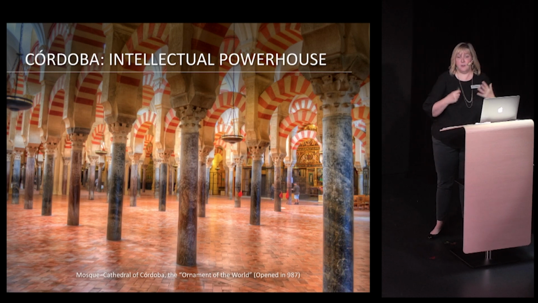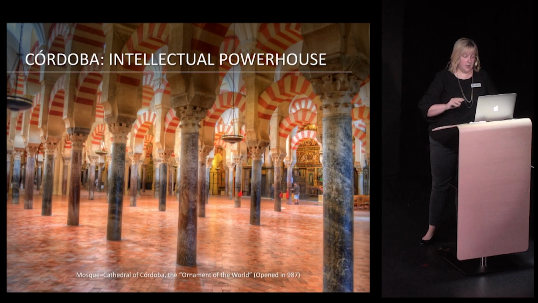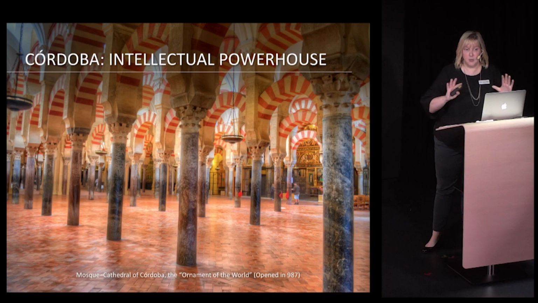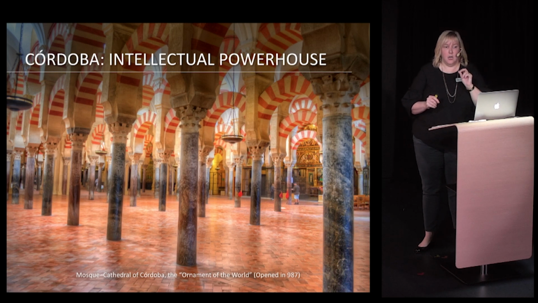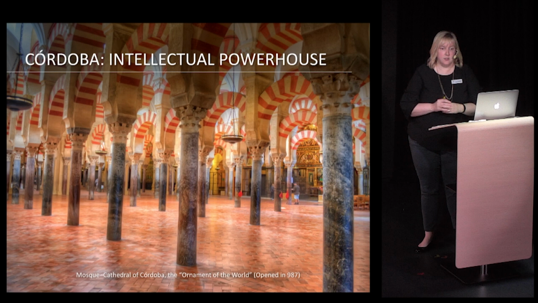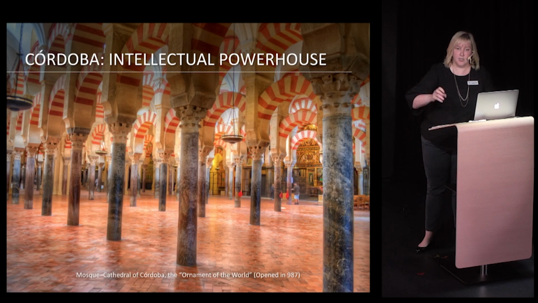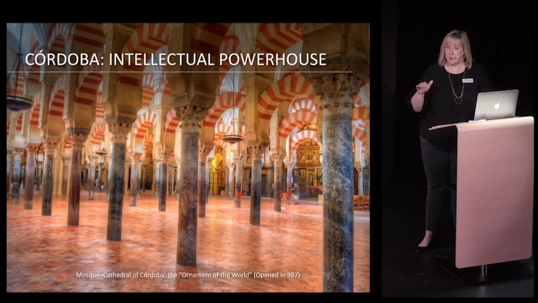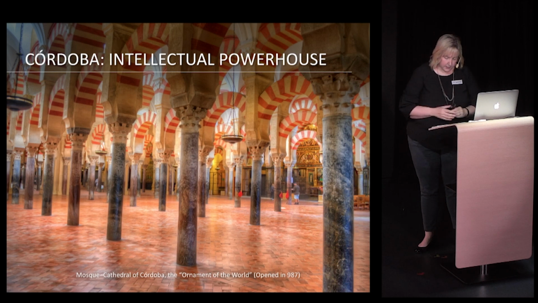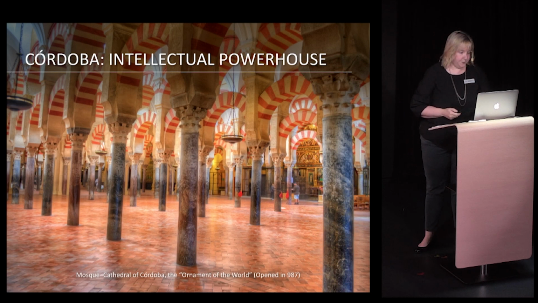Now, you hear about this unification and the fact that the peninsula is being ruled almost exclusively by the Umayyad Caliphate. But there were still political and religious wars being fought. So the Christians were still trying to take back certain cities, and they did. So it wasn't something that was completely smooth and linear. It was a little bit more organic as they moved into different places and would try to take them back and try to regain control.